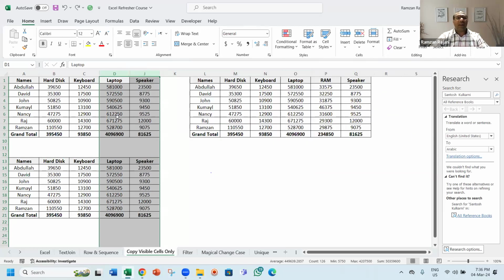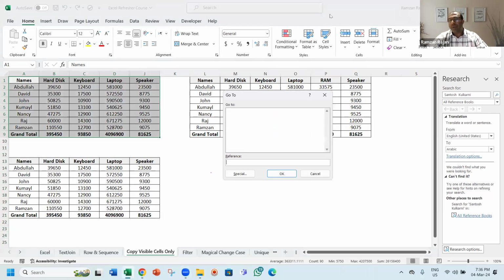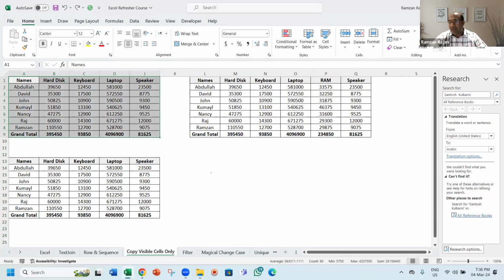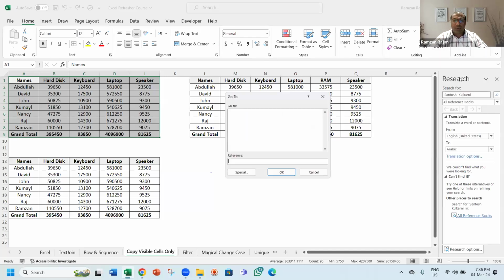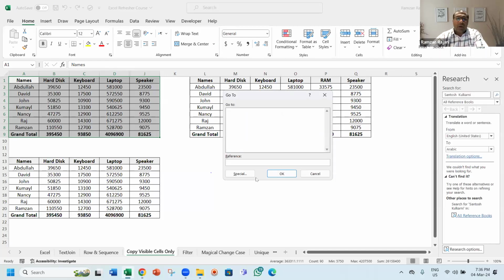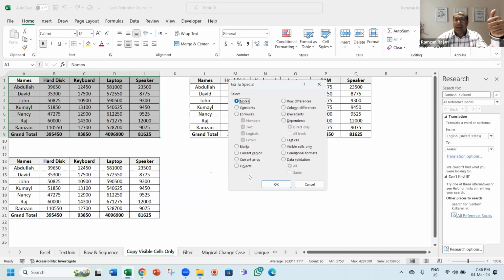Okay. So now, friends, we were over here. I select the data, and if you don't want to do Alt semicolon, what you should do is go to Control G, Go To. You get it when you go to Find and Select; here you get one option, Go To. I click on Go To. Go to where? I want to go to the Special area, and in that, I want to select only the visible cells. The shortcut for Visible cells only was Alt semicolon.